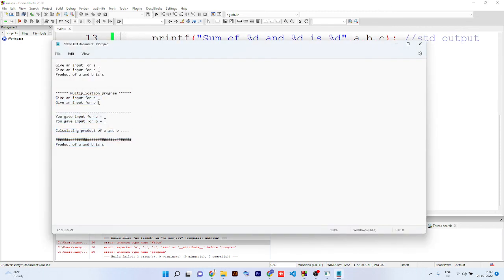Okay, this looks nice to me because I get to know what the program is trying to do. Okay, I've given this, then it is reiterating to me that this is what input you have given. Then it says now I am calculating what the product is, and then at the end it says the product is this, something like this, so that it is very good to look at, rather than this blank boring thing. That is what you have to try.